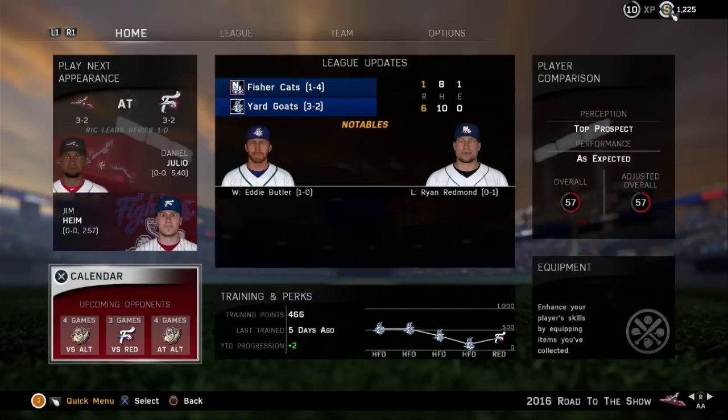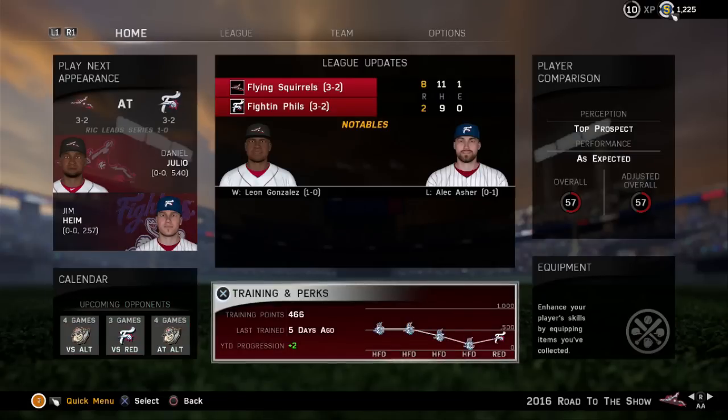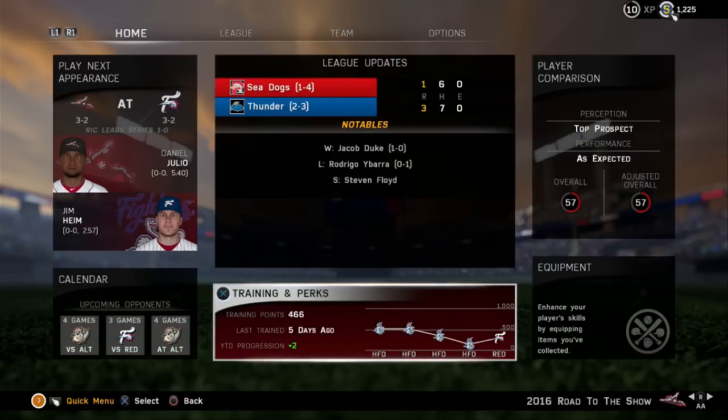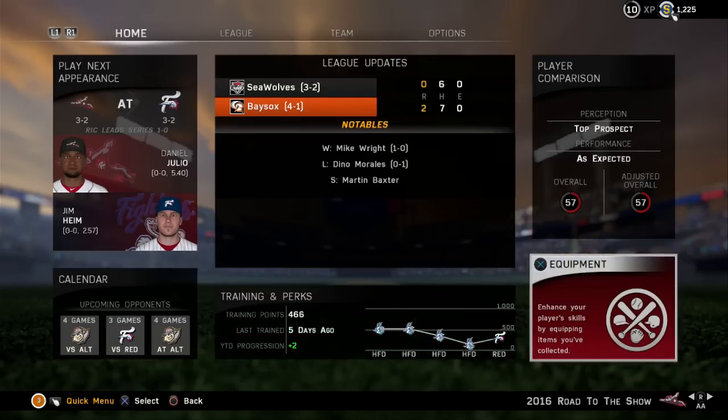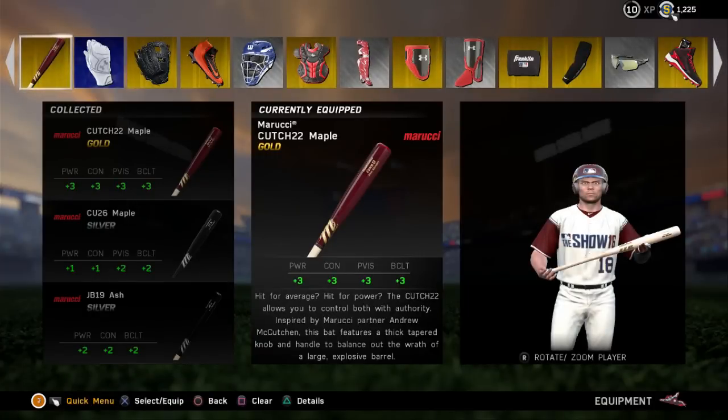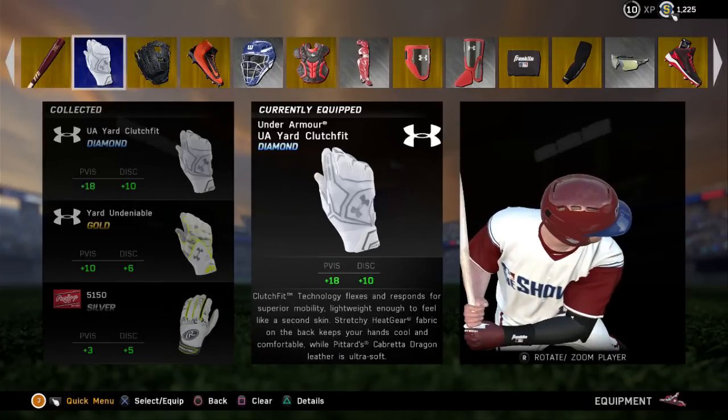Maybe that's going to help me get called up and also work on my training points. The better games I have, the more training points I earn, the faster I grow in overall. Now, I've also been playing a lot of Diamond Dynasty in this game, and when you do that, you unlock things that you can use for Road to the Show. So, the French Fry Man, he's been spending money on that equipment, baby.